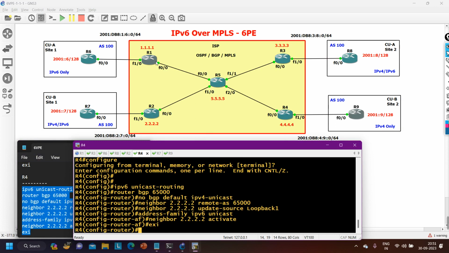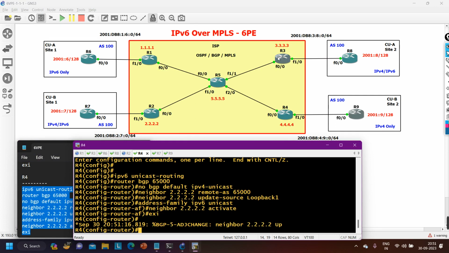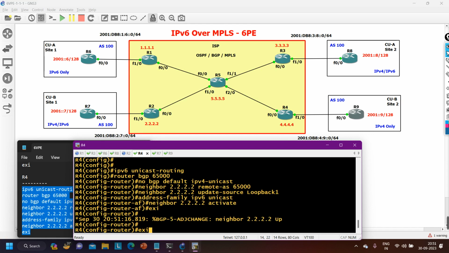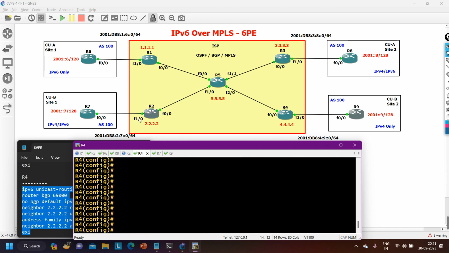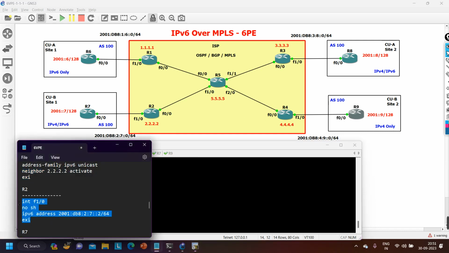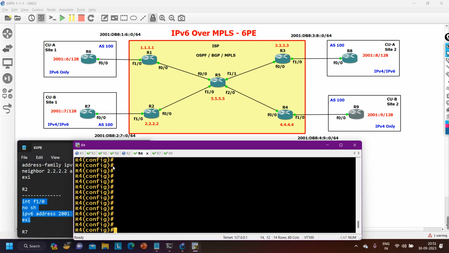The configuration is exactly the same as when we configured BGP between router 1 and router 3. In the same way we configure the BGP session between router 2 and router 4, and you can see we have BGP neighborship. After that we can configure IPv6 addresses on router number 2 FastEthernet 1/0, on router number 7 FastEthernet 0/0 and the loopback interface, and then IP addresses on FastEthernet 1/0 of router 4 and FastEthernet 0/0 of router number 9 and the loopback interface on router number 9, and then we can configure BGP between PE and CE. So here is the IP configuration of router number 2 FastEthernet 1/0.